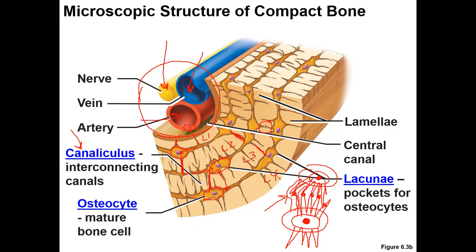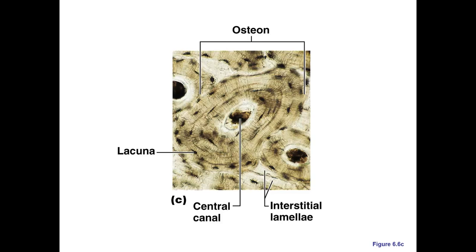Now, when you take a look at this and what you're used to seeing underneath the microscope, this whole thing is the osteon. Here is your central canal with your blood vessels and your nerves in here. And every time you see these little rings, those are going to be your lamella. And then these dark spots, like here, that's the lacuna that contains the osteocyte. And if you look at them, they look like little eyes with false eyelashes. So it's going to be the real dark lacuna with the osteocyte in it, coming off like this. And then these projections off of the osteocyte are running through what's going to be called the canaliculus.